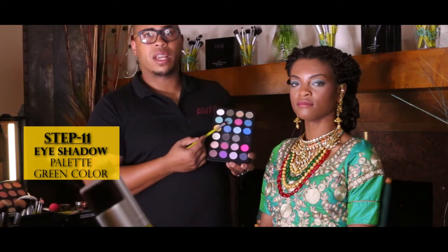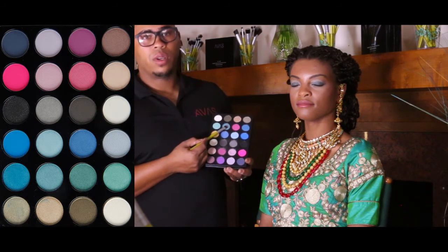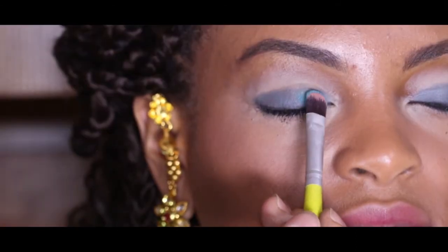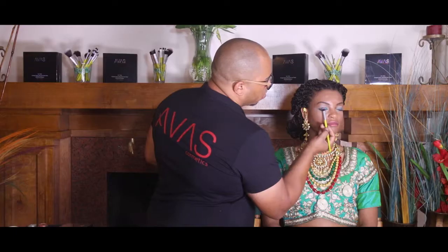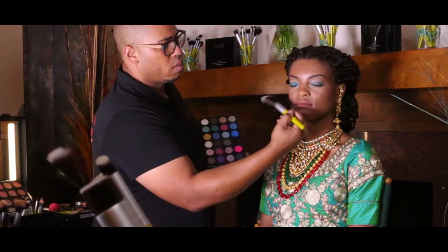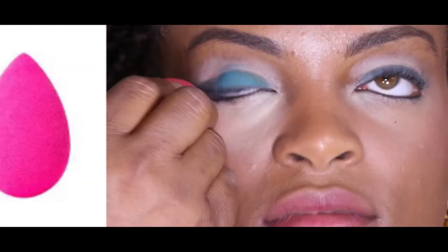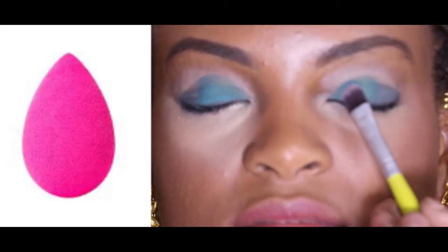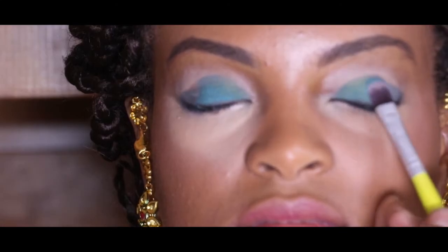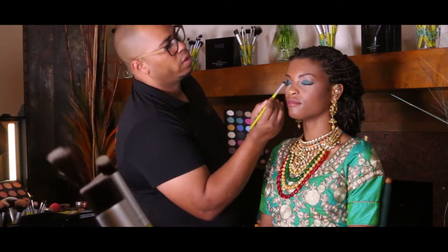Choosing second down, second over from the left, we now will choose a green textured eyeshadow to apply in the inner corner of the eye. We've chosen this color because it coincides with her jewelry. The eyeshadow has a little shimmer of glitter, gold color.